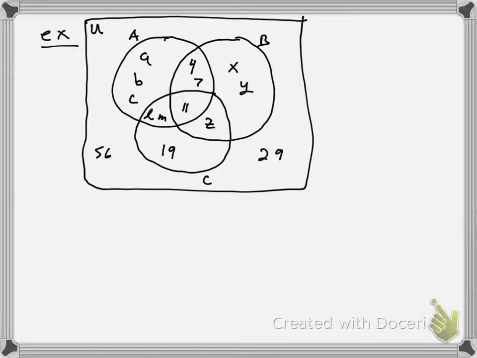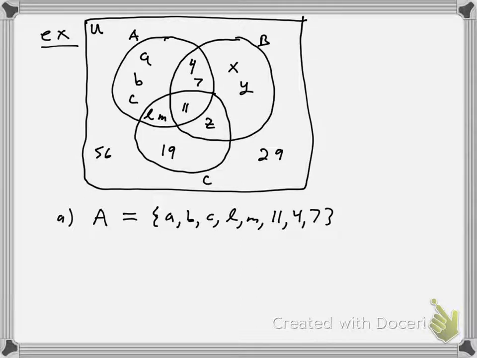Okay, class, here's an example where I've got a universe square, and I've got a Venn diagram with an A, B, and a C circle, and we're going to mess around with doing some set operations using the Venn diagram. So let's first start off with something simple. What is A equal to? Well, what's in the set A? That's actually pretty easy. We would just list everything in the A circle. Looks like it's A, B, and C, L and M, 11, 4, and 7.